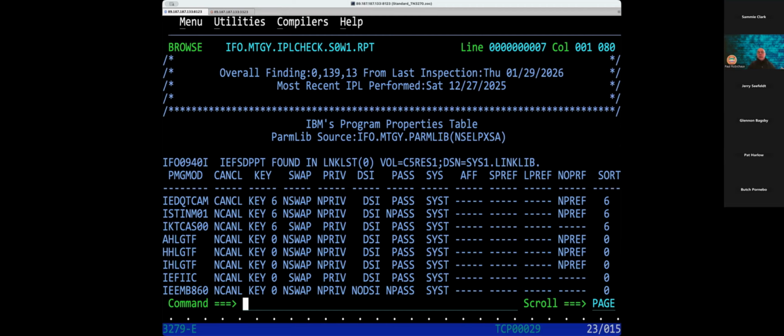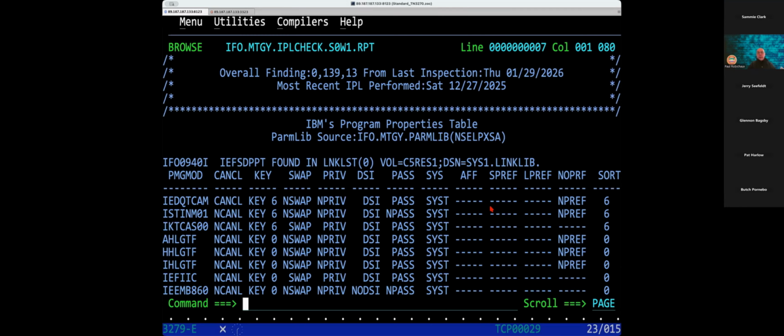So this is a bit of an unusual presentation of that particular module. Here it is, IEFSDPPT, where it was found, et cetera. And then here it is, if you would, decomposed and analyzed and presented in the form of a report.